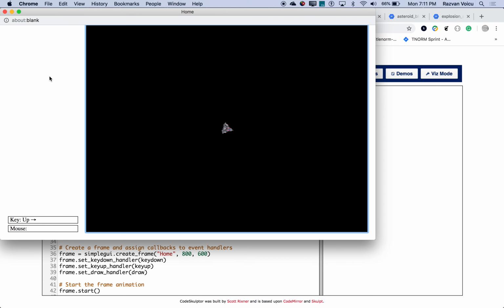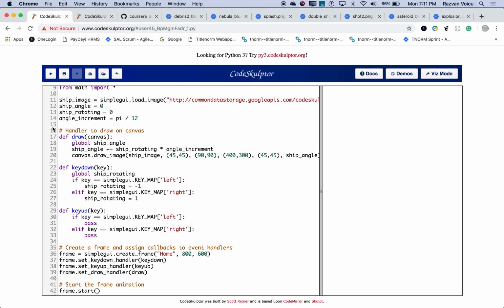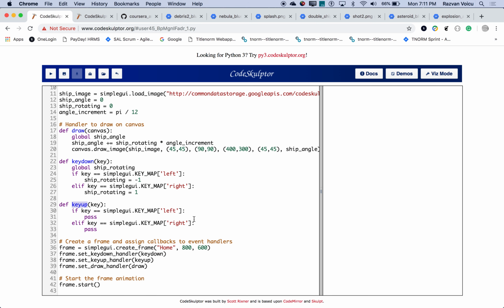I can change the direction, but I can't stop it. How do I stop it? But I have a key down function here, and I have a key up function here, right? What I would like is that when I lift my finger, it stops rotating.